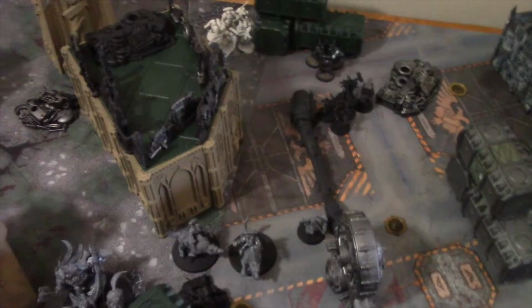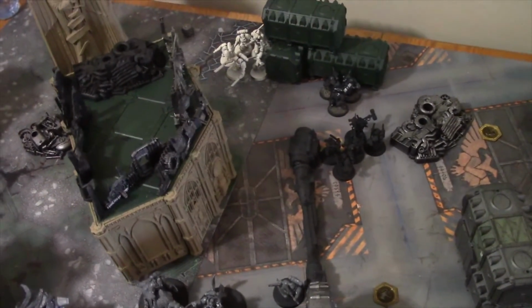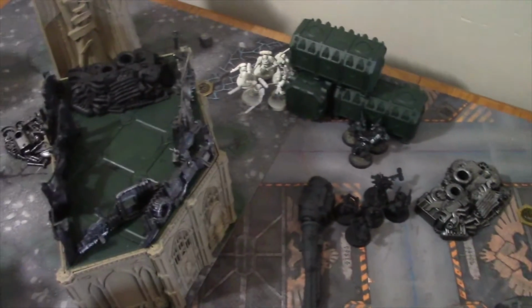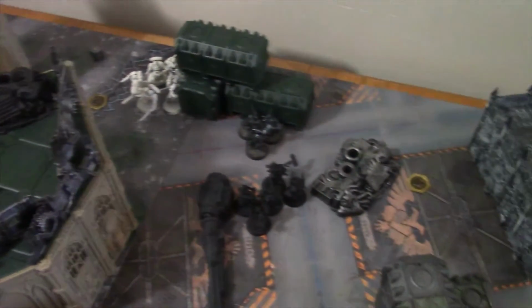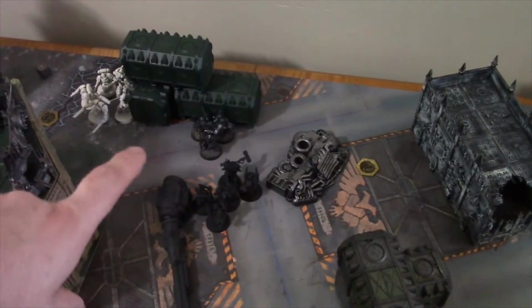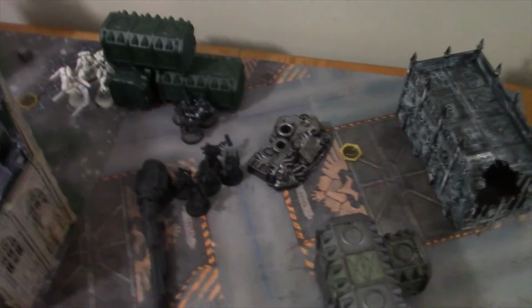Okay, so Space Wolf turn, they kind of moved up all the way up here now. They were not within charge range, although there were Blade Guard right here. But that was all of the Space Wolf turn. And then Grey Knights countered with the jump squads jumping in, assaulting the Blade Guard, and the Lieutenant heroically intervened.